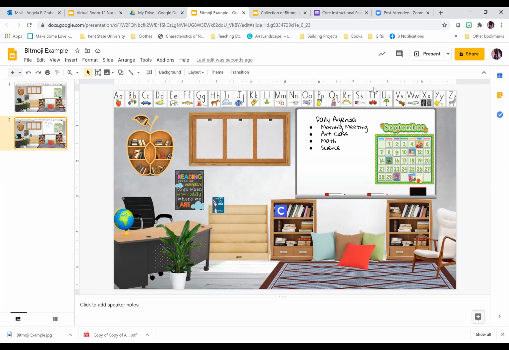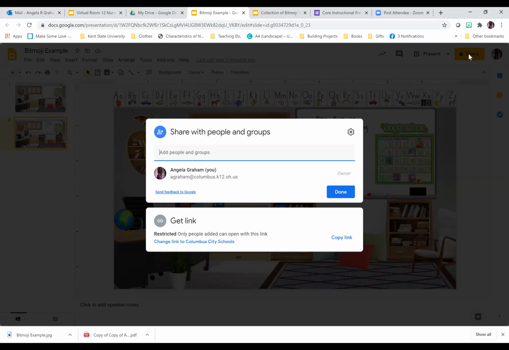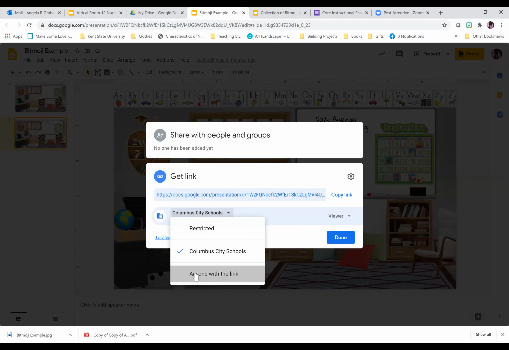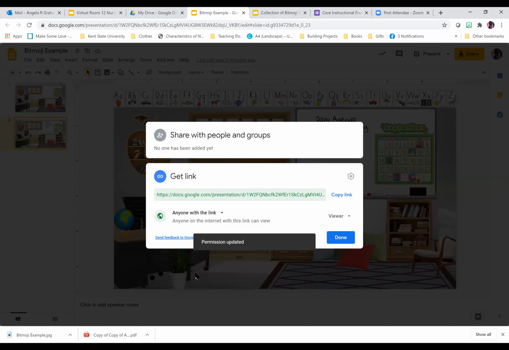But if you're going to do that, something to remember is you need to click this share button, and over here, you need to make sure you change the link, okay? Because if you're in our school district, then let's say they're using a parent's device, or maybe they're in a different email, or you're testing it out, or someone's outside of it, then they won't be able to open it. So what I like to do is anyone with the link, because the only way you would have the link is if I linked it to a website or gave it to you. So you can do that and then just click viewer.